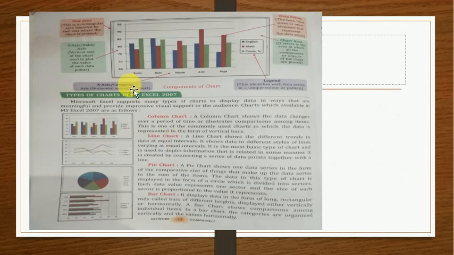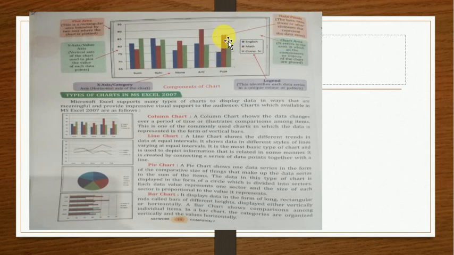On the next page you can see the plot area. What is the plot area? The plot area is a rectangular area bounded by two axes. What are the two axes? This one is the y-axis, the vertical axis of the chart, and this is the x-axis. So these are the two axes. The plot area is the region where the picture is being drawn. Next, data points.